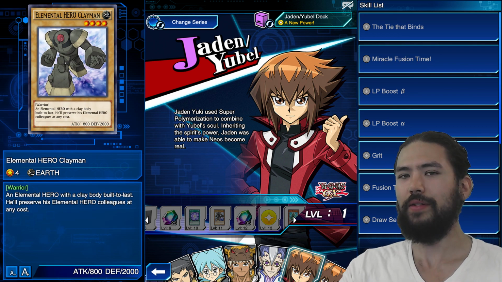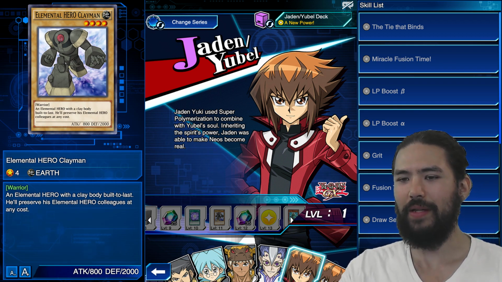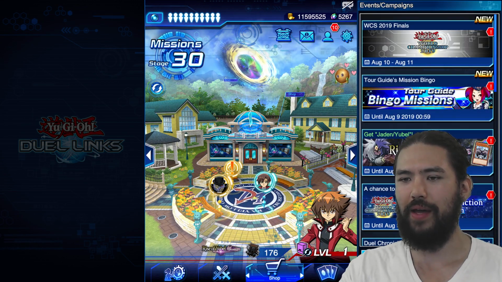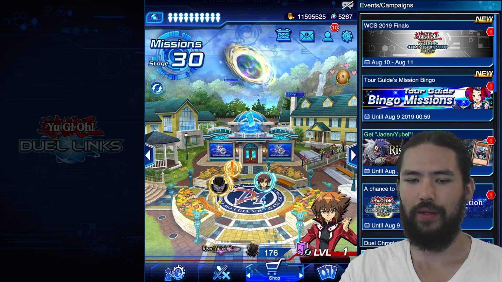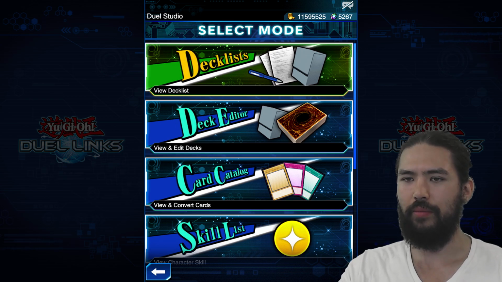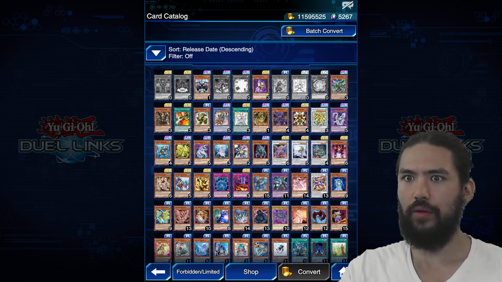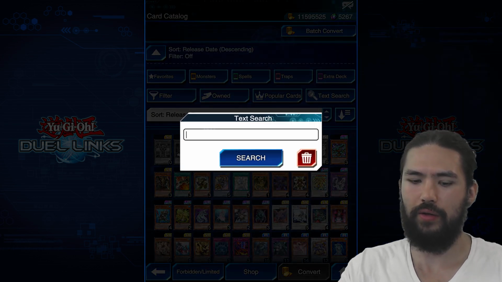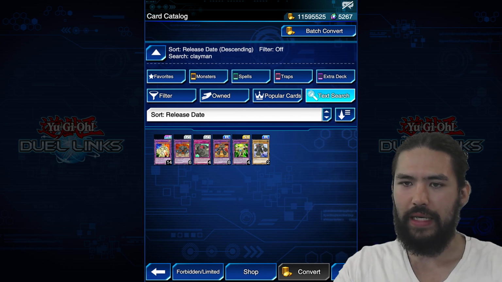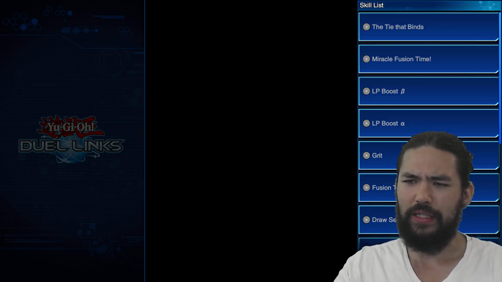One Elemental Hero Clayman. Finally, the third Elemental Hero Clayman is had. Finally, the true power of this muddy man can be unleashed. Wait, let me just confirm that. Let's go into our card catalog, because we got one from original Jaden. We got one from a bingo, and then so this is the third Clayman. And now Elemental Hero Steam Healer can be much more consistent. Yeah, we have two, and then we're going to get the third one by leveling up this sharp-eyed boy.